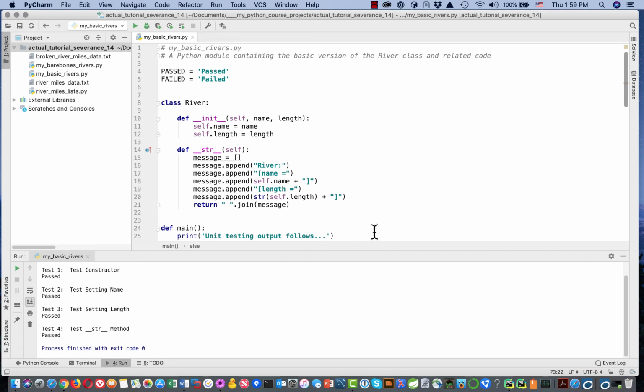Okay, if you have some further requirements for the class, you usually make that the next version that you do, and that's what we're going to do in this assignment. There's going to be a further version called the evolved version that is going to evolve from this. But before we get that to work, we're going to go on to part two. Okay, and we're going to do the testing.